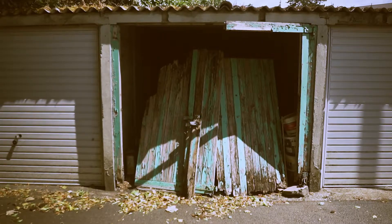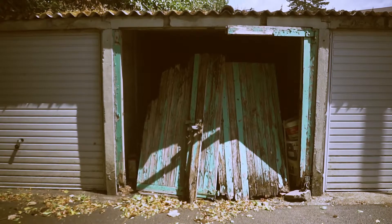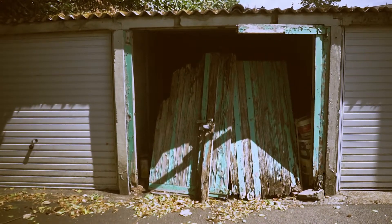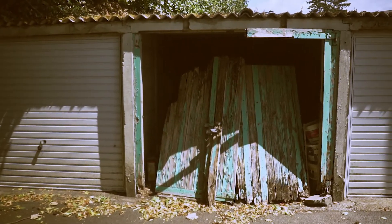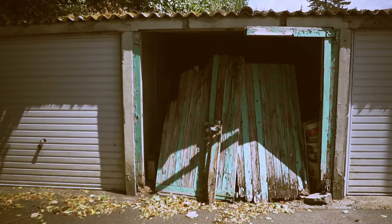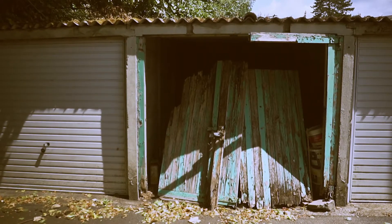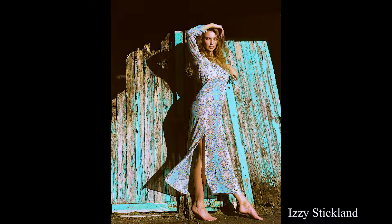So this looks like an old used car garage door — well, that's because it is an old abandoned car garage door. But wait a minute, let me fantasize. Imagine looking at the colors and the texture — an old style rustic vineyard somewhere in the south of France or Spain, with a little bit of sunlight on it and a very attractive model. Thank you very much, Isabel Strickland. I think you can get a little bit of magic from this location — so voilà, here it is, the finished article.